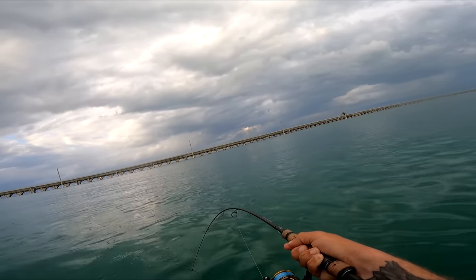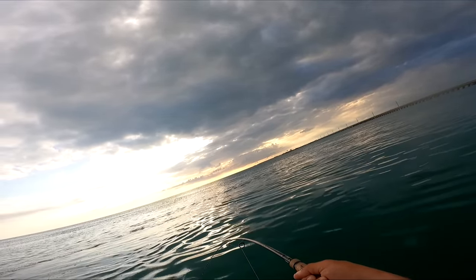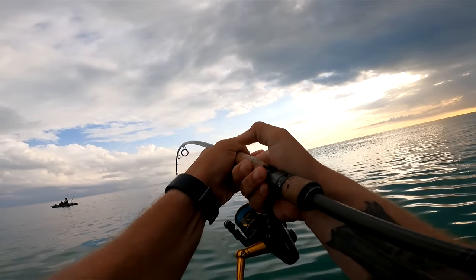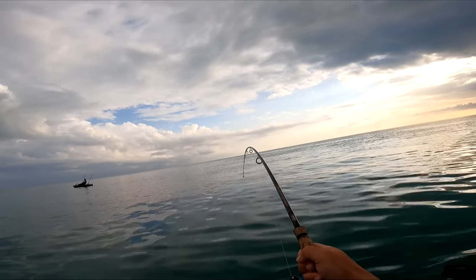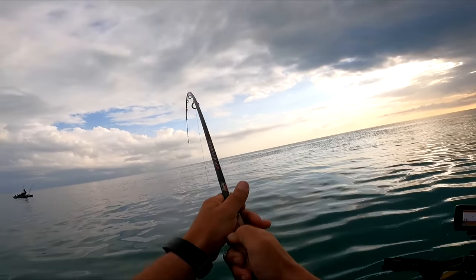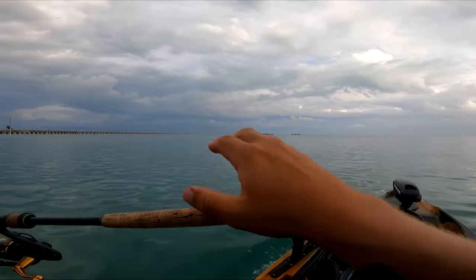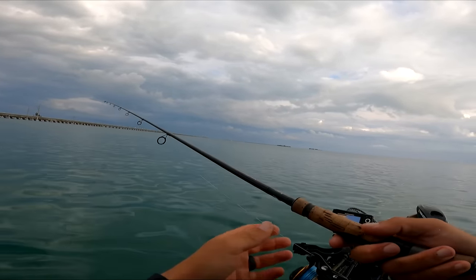Oh, he's got me in there. That's a Goliath. Cut them out. Maybe your shark hit it? It's possible. Not sure if that's the Goliath or a shark. Doesn't feel like I'm gonna stop him anytime soon. Don't think I'm gonna be able to get this out. I don't think there was any way I could have won that.